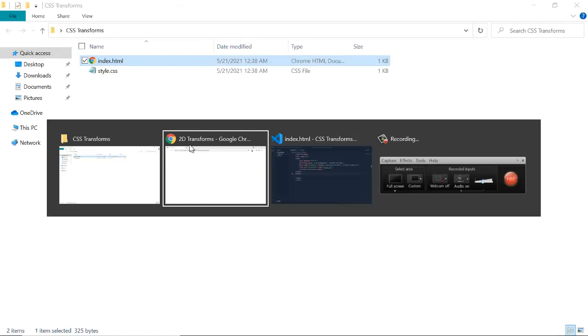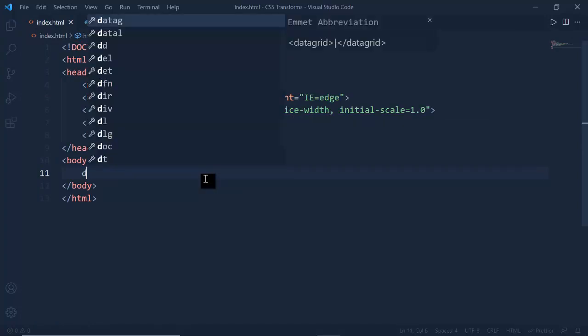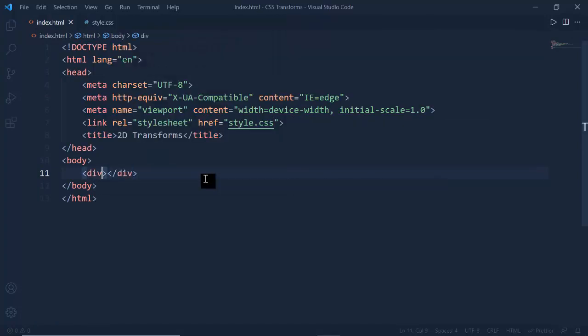There are a lot of things that you can do with your elements. So let's create an element here. I'm going to create an element, a div. Yeah, it's very simple. That's all.